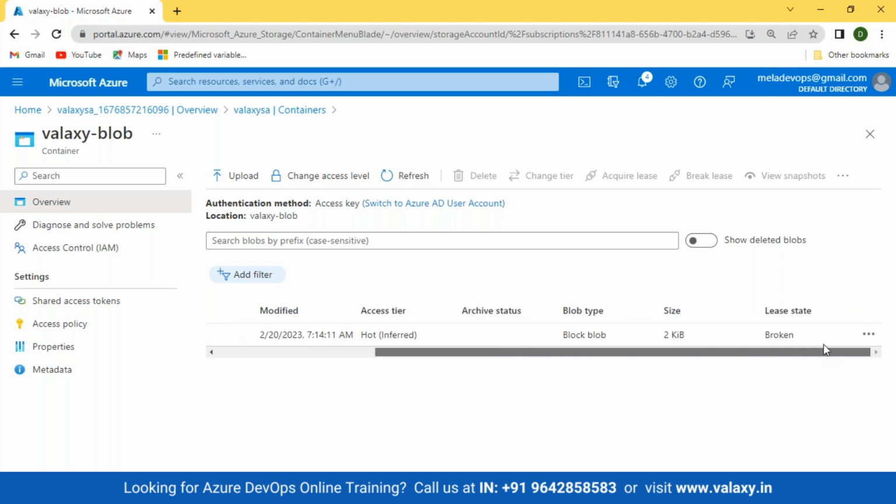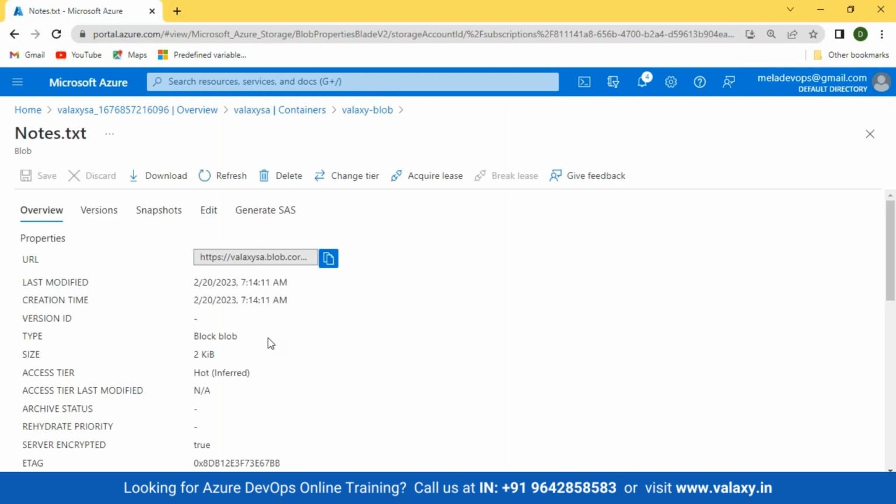Where exactly this concept will be used highly, I'll show you during the Terraform, where exactly these options will be. We will be using this option very highly over there. Okay, that is the other part. So these are all the properties: the access tier, the archive tier, the blob type, the lease state. These are all properties of your blob. This could be a very good interview question, like what are the different properties of a blob? So you can talk about all this.